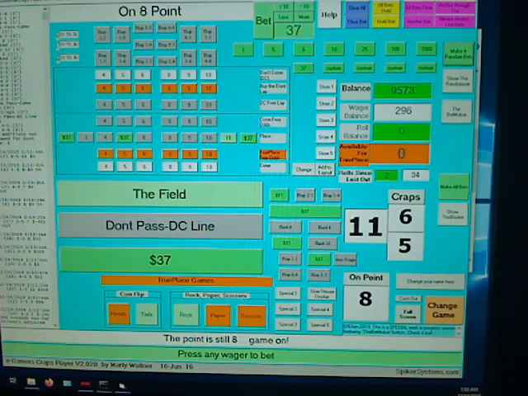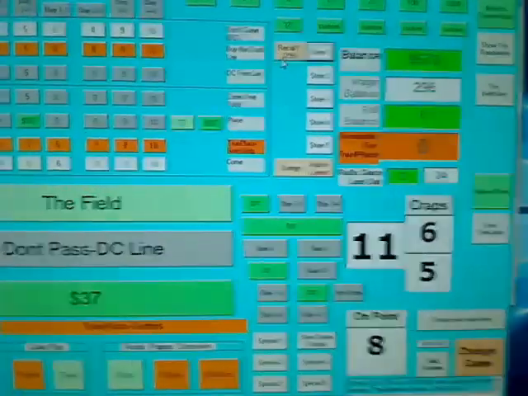If you like to experiment around with certain configurations of bets, I got some buttons here to really help you out. These are called radio buttons. They're just like the buttons on your radio. You can store or recall your station. So you can hit store 1 for your first radio button, and that'll store the configuration that we currently have out here right now. And it adds up to $296. Tells you how much it is right there.